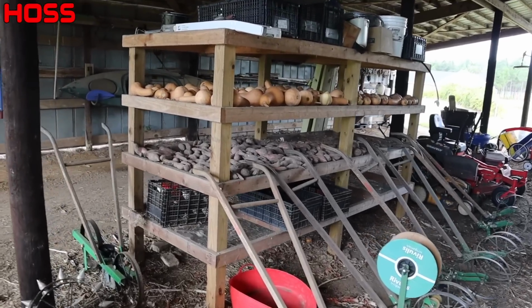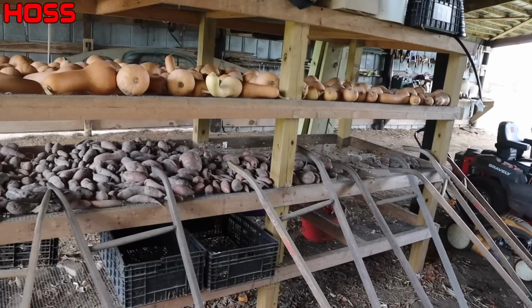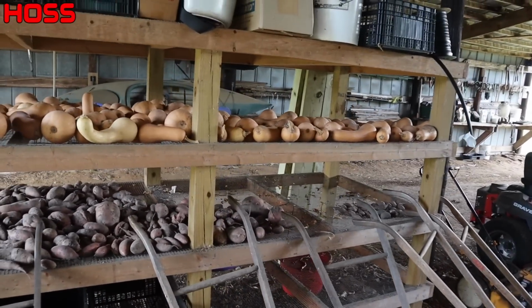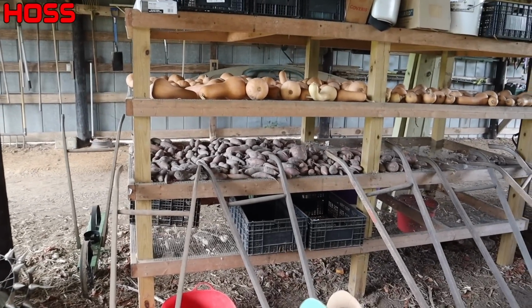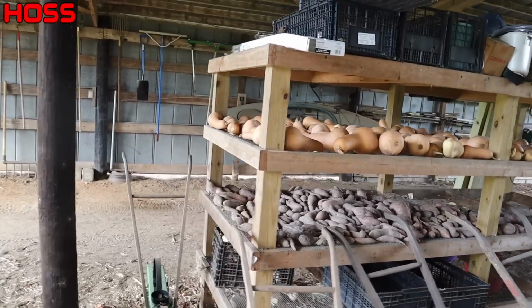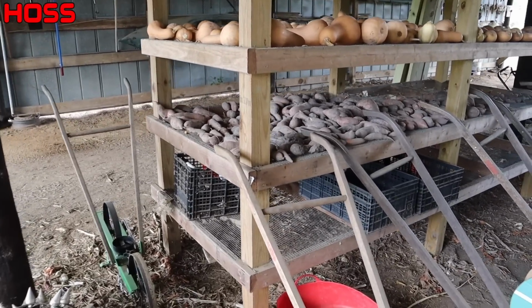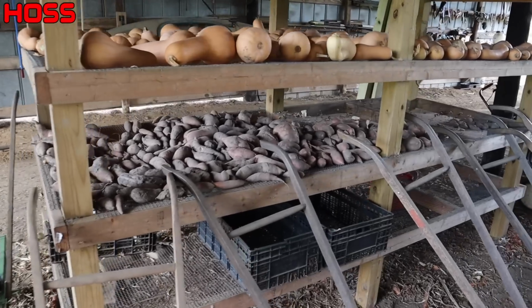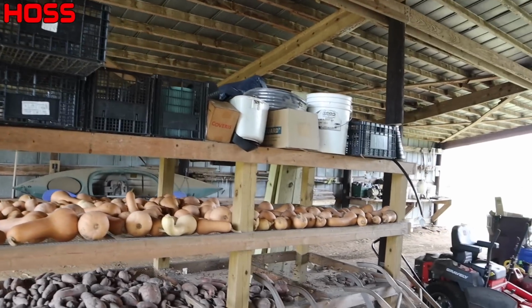But before we dig those, let's go underneath the barn and see what we got on the storage rack from our Georgia Jet harvest. So here's our storage rack that we like to use to store all kinds of dry vegetables: onions, garlic, Irish potatoes, winter squash, pumpkins, and sweet potatoes. I think it's 10 foot long by 4 foot wide, and it has 4 racks on it. We usually use the first 3 racks for storing vegetables, and then I use the top rack just for miscellaneous supplies and all that.